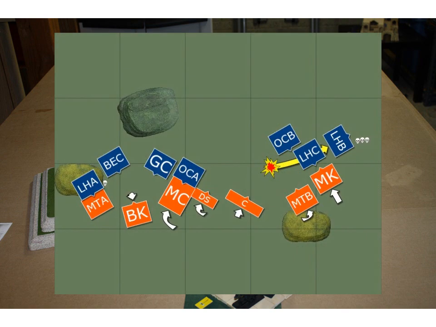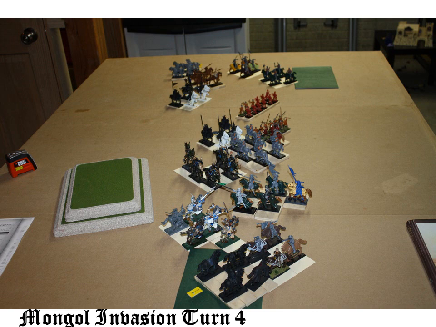Here's the Battle Chronicler overview of what's happened. So the Mongols have one unit that's broken and starting to flee off the board, and one that's disordered way over on the left. Alright, Mongol Invasion turn 4. The pinching in at the bottom is still going on, and we'll zoom in on both of these situations here.